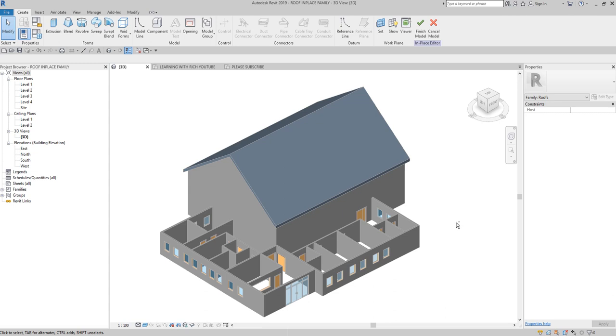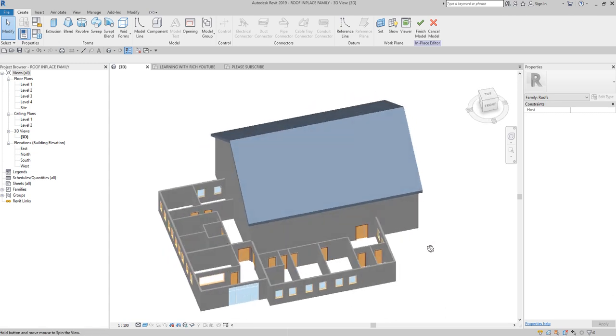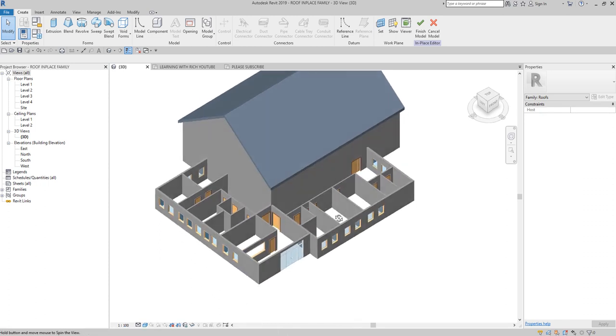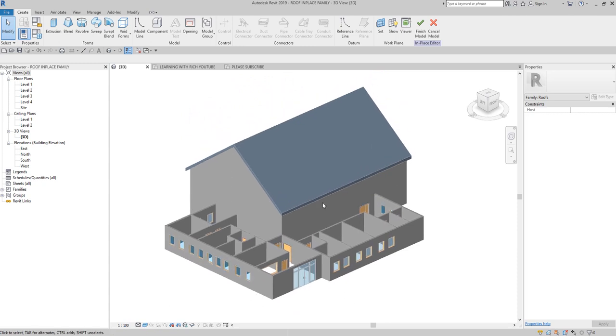I'm going to use the sweep tool to create my roof. We all know that in a sweep, you need to create the path, and you also need to create the profile. The profile is the one that will go through the path.